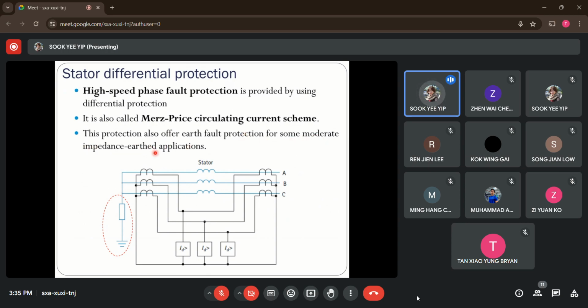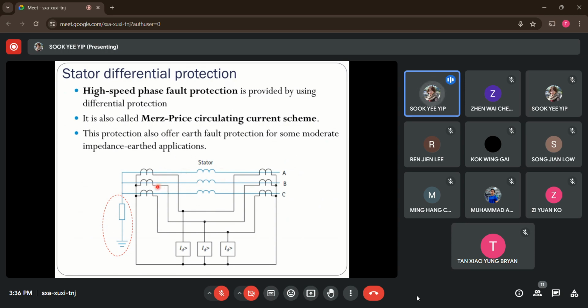So what does this mean? Let's check out these figures. A generator consists of a stator winding for each phase, phase A, B, and C. This stator winding is the component that I want to protect by using the differential protection scheme. Remember, if we are using the differential relay, we need to measure the entering and leaving currents to check if there is a difference. So I need to implement three current transformers at each side of the stator winding. These three current transformers measure the entering current, and these measure the leaving current from the stator windings.